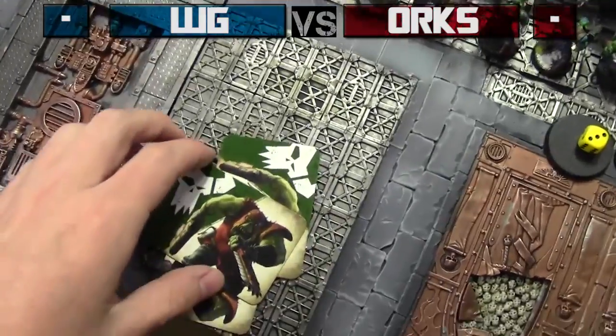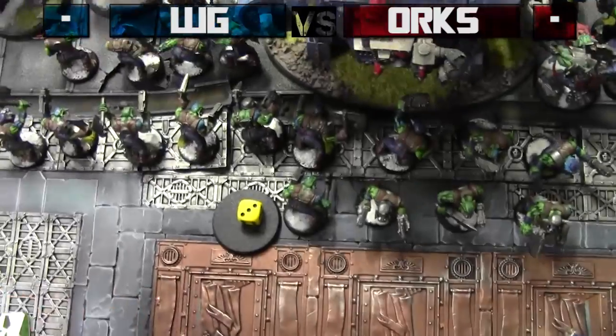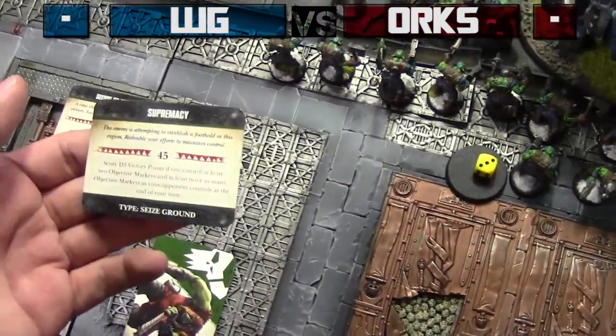Now we get to the cards. And unfortunate for my opponent here. First one, secure objective 3. So close. I was saying 4. You did say 4. And I was like, nope, but that's true. You did 3. Supremacy.